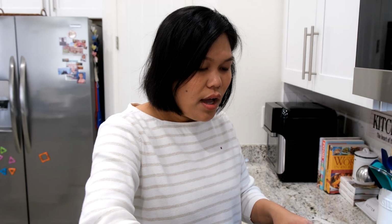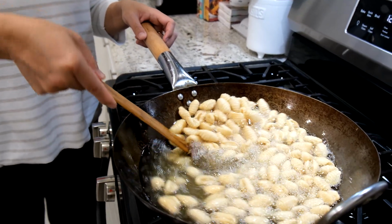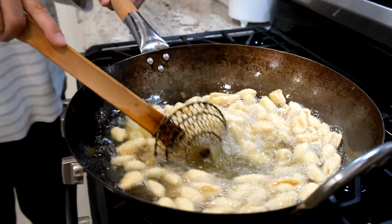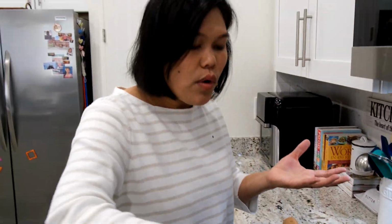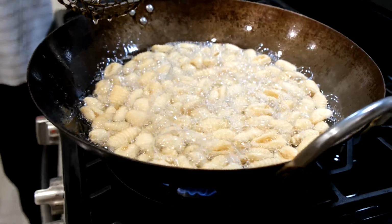All right, now almost there. It starts to change color to light yellow, but you have to continue mixing, and I just want to fry them another couple more minutes to get them darker and crispier. You have to make sure they become crispy. Okay, so I'm just going to let them fry about 2 more minutes.